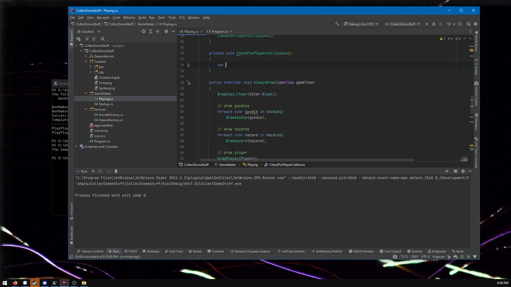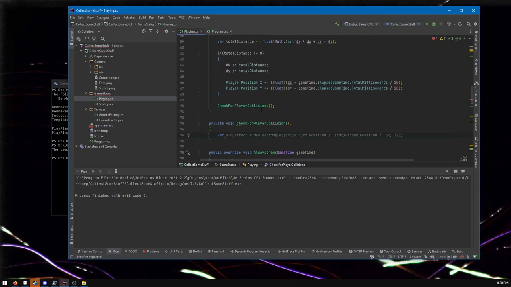We probably don't wanna use, okay, let's do a couple things. We want some optimizations. One, we don't care unless you've moved. If you didn't move, it's not possible that you're colliding with something we didn't know about. This will allow you to start overlapped with things and you won't interact with them until you move. That should be fine. In the future, we would like you to not even start overlapped, right? So, non-issue.